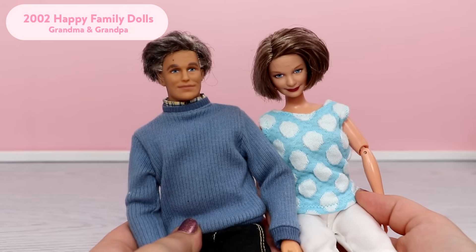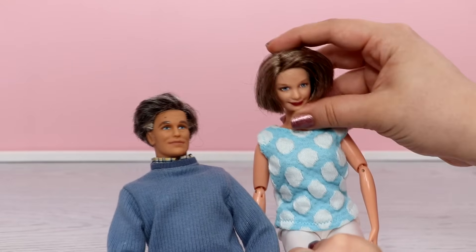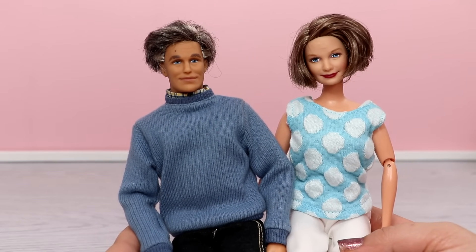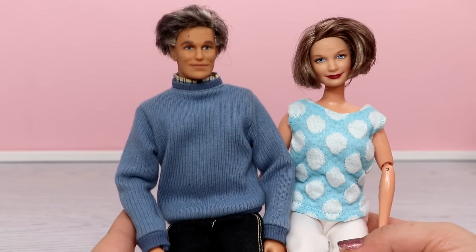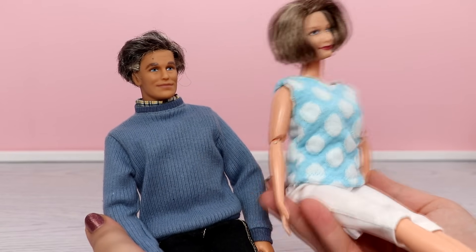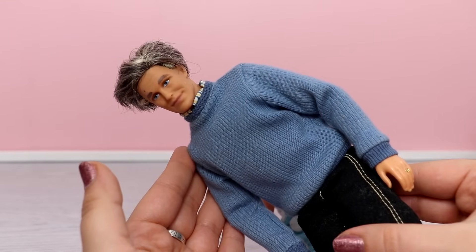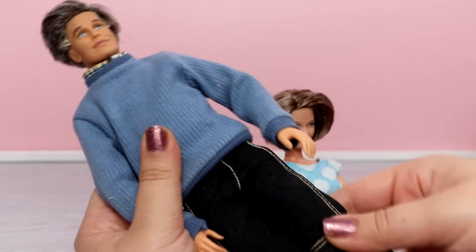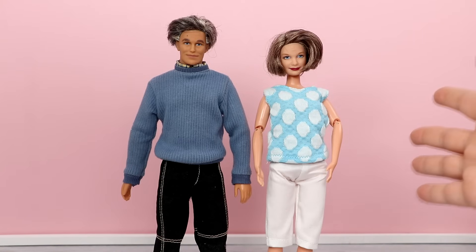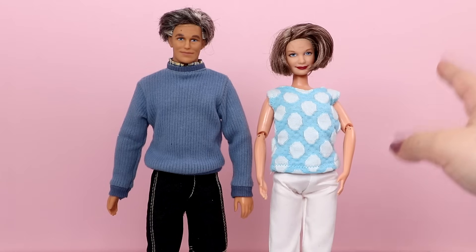The next dolls are the Happy Family dolls. I'm just going to count these two as one. Grandma, why are you looking so evil right now? She has a very loose head. The value of these dolls has not decreased at all — I would say for at least the past five years or even more the value has pretty much stayed the same. Both of these I bought secondhand. Grandma did not come with any clothes so she's just wearing a random outfit I gave her. The grandpa I found at an antique store — his hair is a bit of a mess and he did not come with his shoes. These two and any of the other Happy Family dolls — Midge, Allen — have always really been in high demand. If the Happy Family line made a comeback I think that would be so awesome.